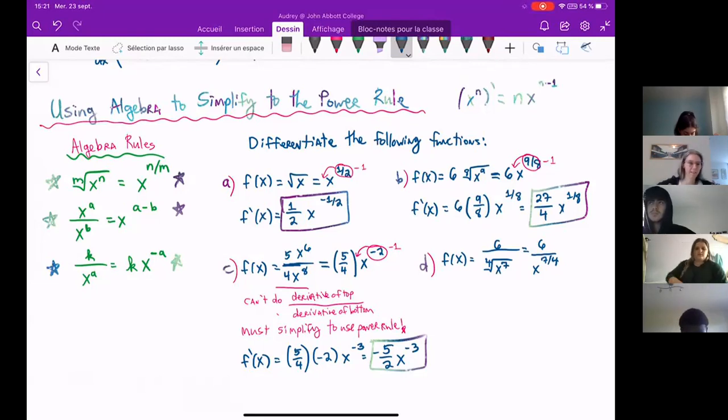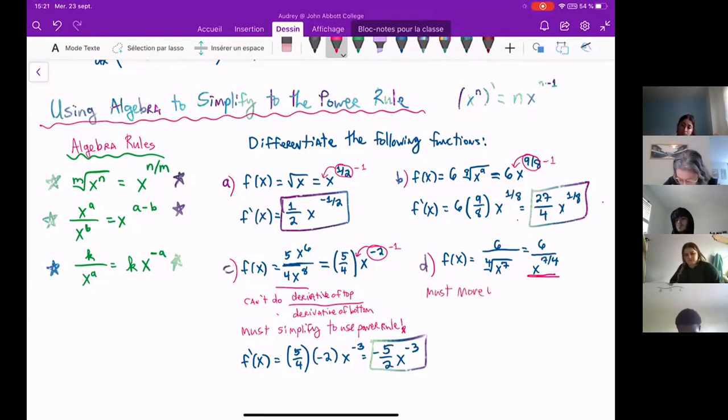All right, so we're getting a lot of good answers here. So the issue is we have the same problem that I had in the previous one, that x is in the denominator. My power rule doesn't have x in the denominator, so I have to move it up. I can't just take the derivative when it's in the denominator. So I must move it up in order to apply the power rule.